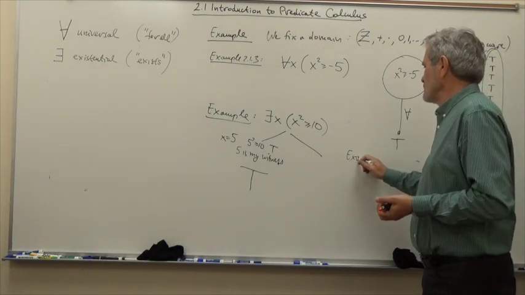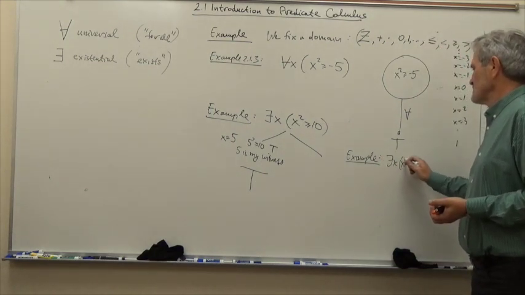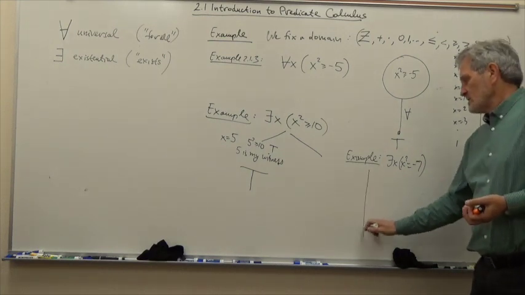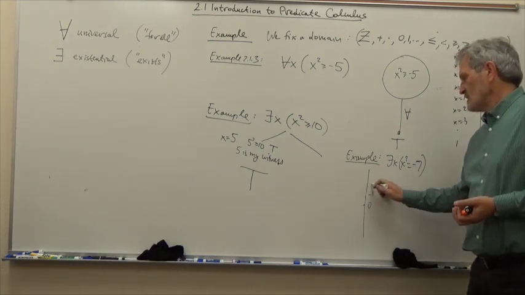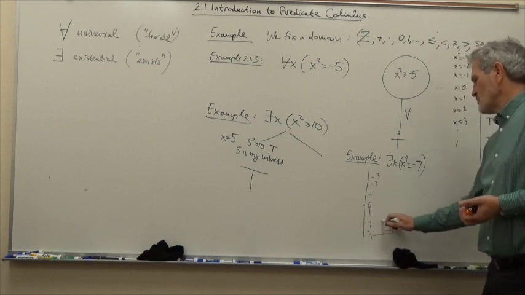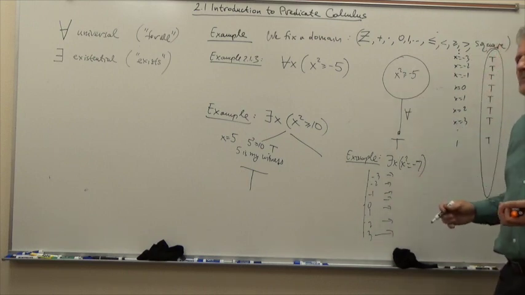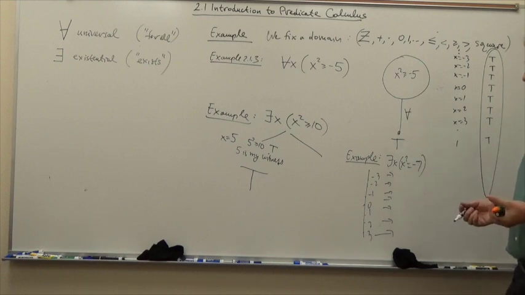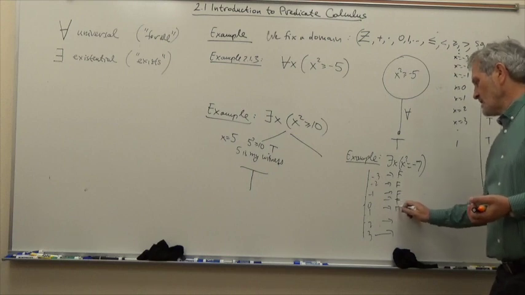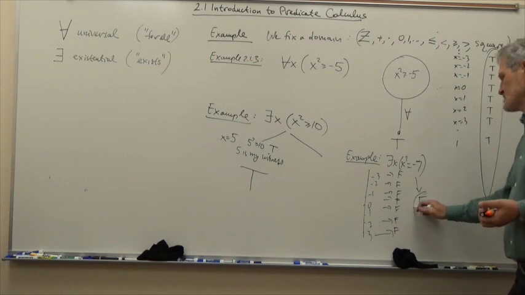Here is an example where you deny an existential quantifier. There exists x such that x squared is negative 7. Then what do you do? You just keep running through everybody: 0, negative 1, negative 2, negative 3, and you square each of them and you see you never get negative 7. Of course you can say, how can I write all of them? Or you use conceptual reasoning, so you always get false. So if you somehow show that there's no way to find a witness, then this formula is false.